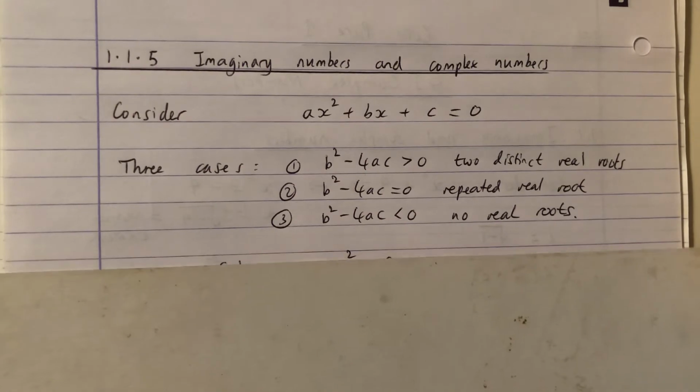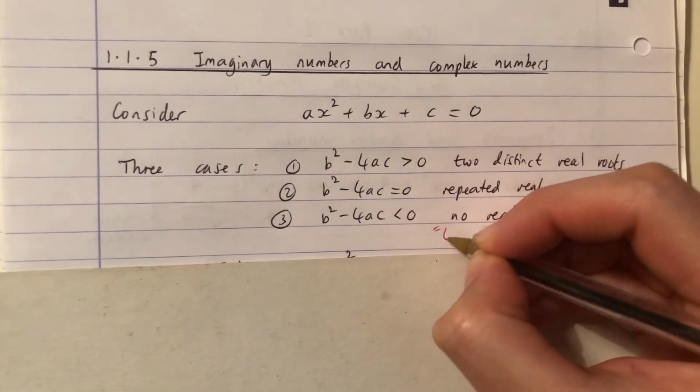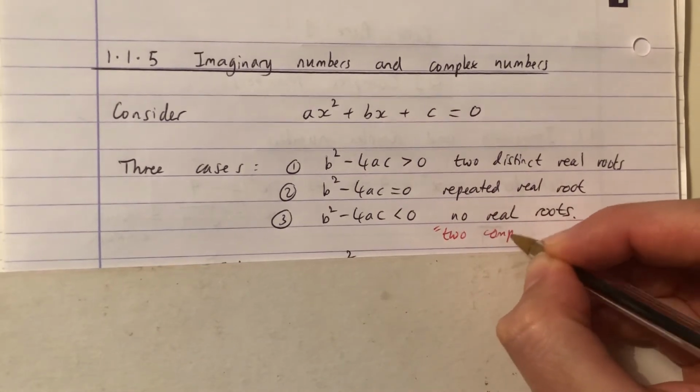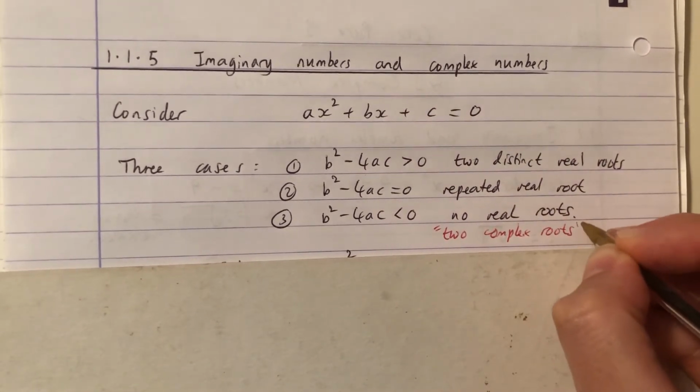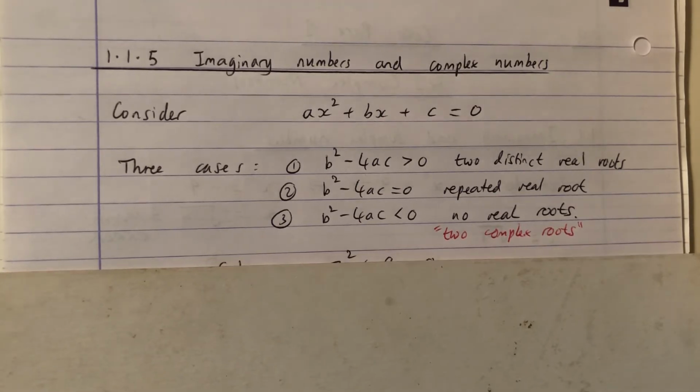And that is still completely true, obviously. However, we just edit the last sentence in further maths. So rather than no real roots, we say instead 2 complex roots. In other words, we can have imaginary numbers in there. So there are answers, it's just we can't point to them on a number line. The concept of a complex number and what it is on a number line, you'll find out in future sub-chapters, but your standard number line going from minus infinity to infinity, the complex numbers don't belong on there, they belong somewhere else. But yeah, 2 complex numbers instead of no real roots.